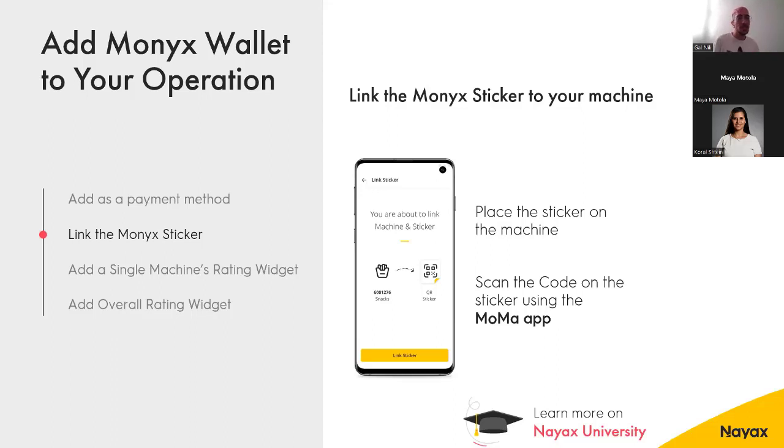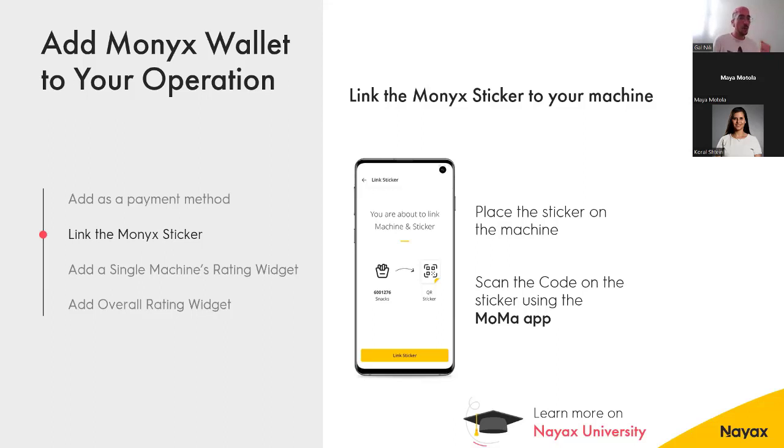We can do it using our MoMA application. As you know, MoMA is our mobile management platform. It's the extension for the DCS, so all of the operation information you have is in the palm of your hand, inside your phone. The process is very simple. All you have to do is log into MoMA and open the app. At the bottom right part of the screen, you will have a QR code scanner, a yellow button with a QR code.